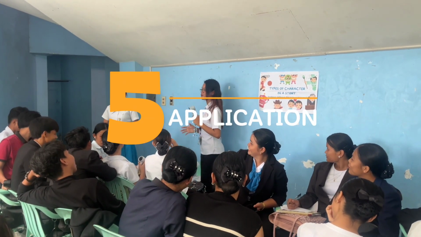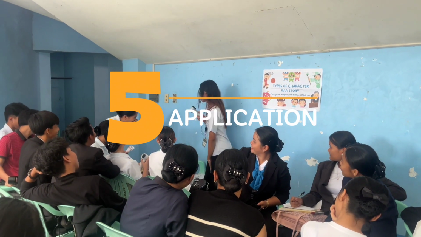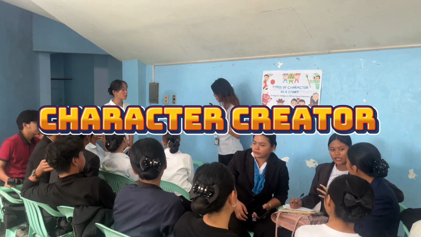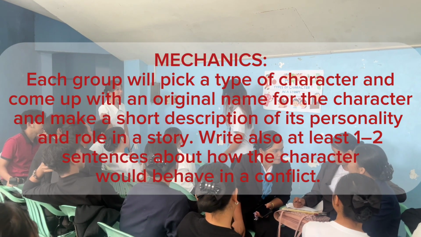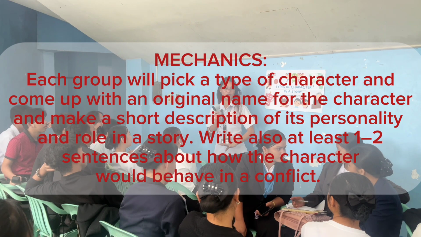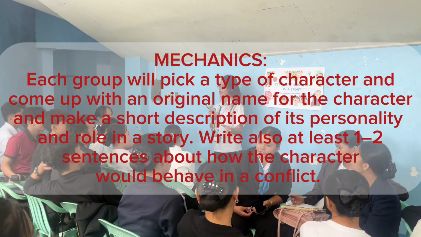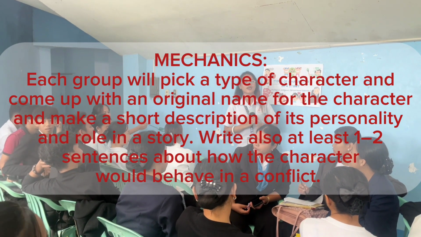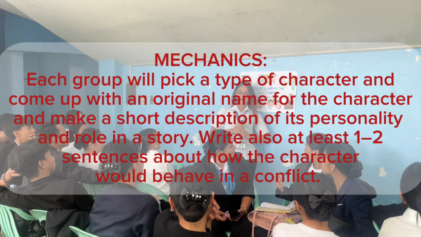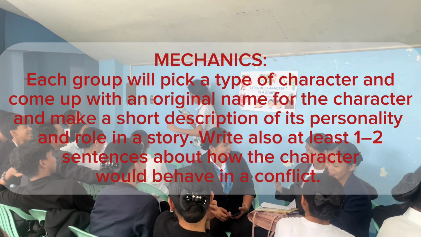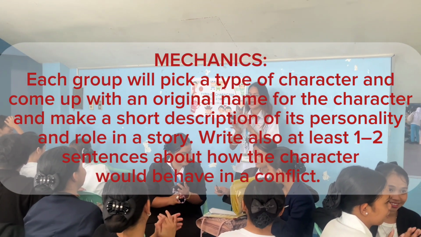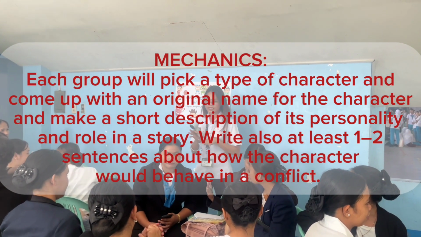For the application part, we had an activity and I call it Character Creator. For the mechanics, each group will pick a type of character and come up with an original name for the character and make a short description of its personality and role in a story. Write also at least 1 to 2 sentences about how the character would behave in a conflict.